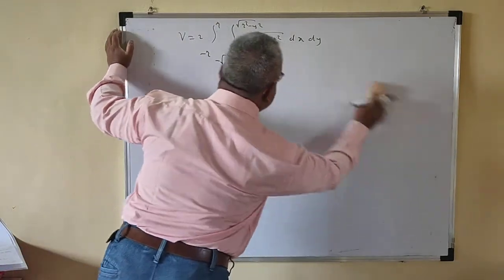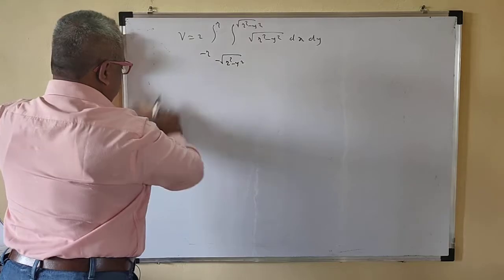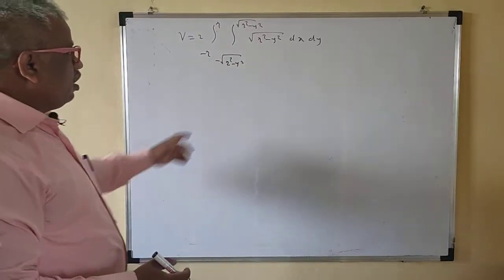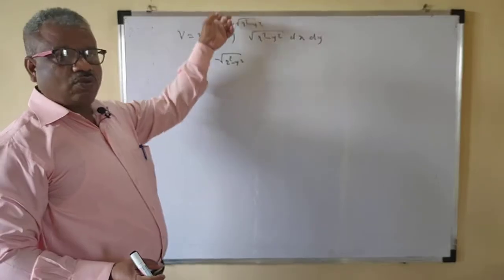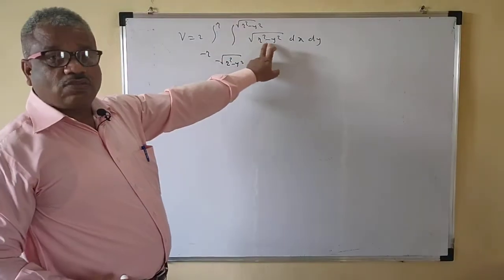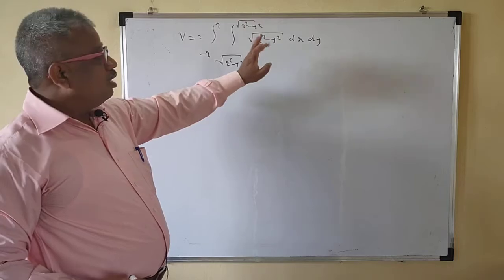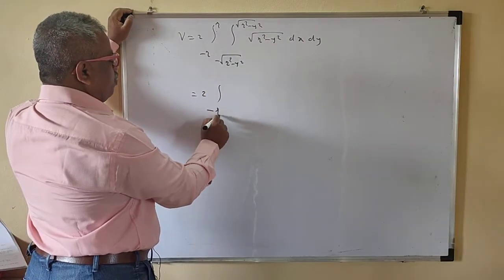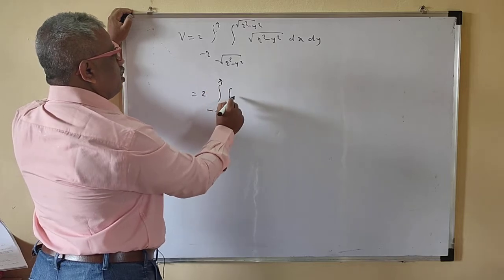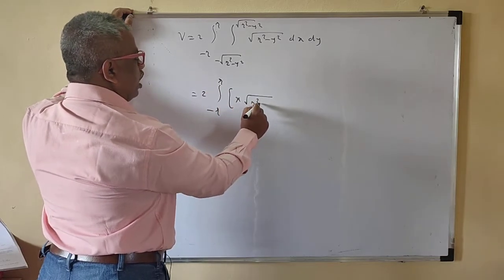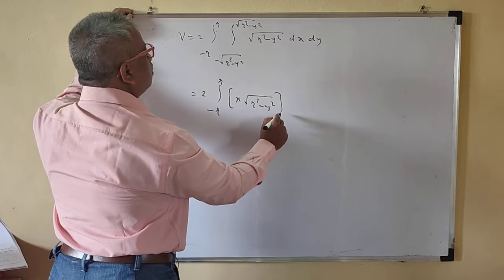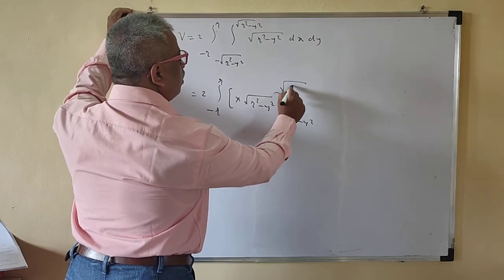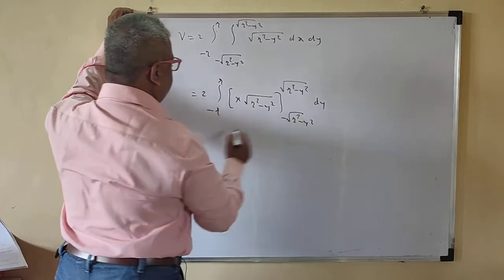Now we'll integrate this. Actually you can draw the strip parallel to the x axis, it doesn't matter. It is plus or minus root of r square minus y square, x also from minus r to r. But this is not easily integrable with respect to y, so this is easily integrable with x, because this is purely a function of y. So now this is x times root of r square minus y square.